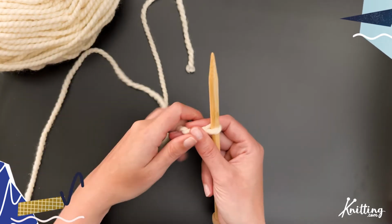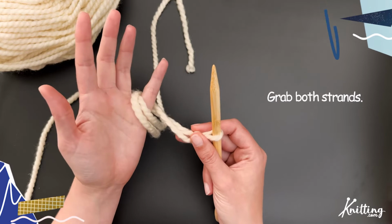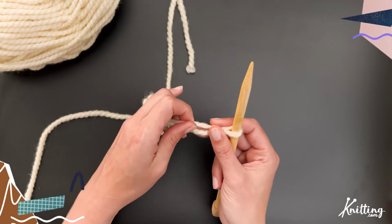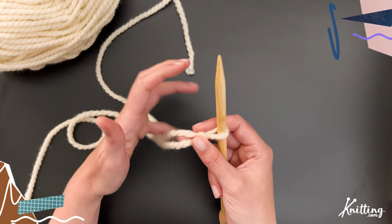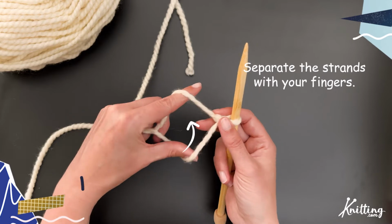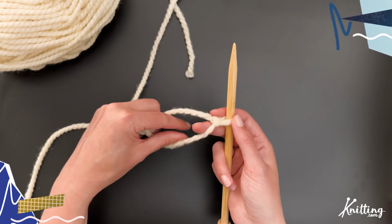The next step, you will grab both strands, and I like to hook them around my pinky. You could hook them around both of your last fingers if you want. Whatever will kind of add some tension to that strand will make it a lot easier to work. The next step, so you wrap around my pinky, is you insert your thumb and pointer finger between those 2 strands, keeping them front and back, so right where they were.